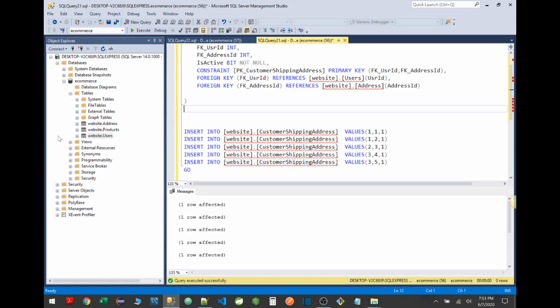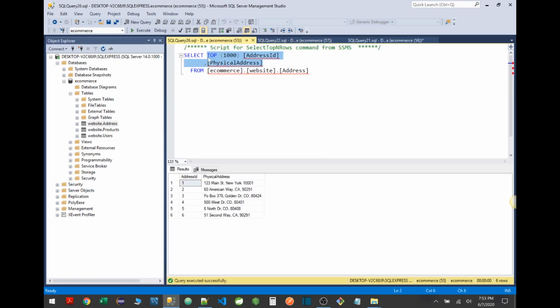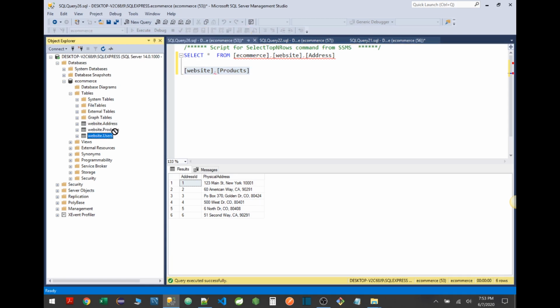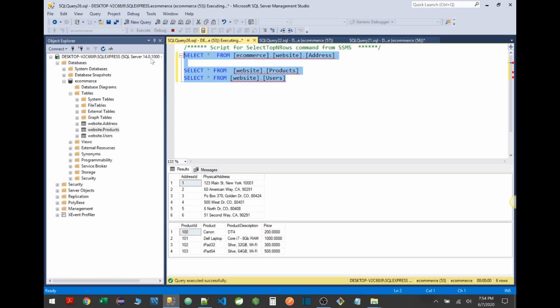So now what I'm going to do, I'm going to review all these tables together. So let's select all from e-commerce. By the way, if you guys don't want to type this, you can just simply drag and drop this guy here. And this is a new technique I'm going to show you guys. The next line, and we're going to go for not product, and the last one is user. So I'm going to say select all from, I want to walk you guys through this again, from this, and we're going to go ahead, select all. All right, so let's select all 3.